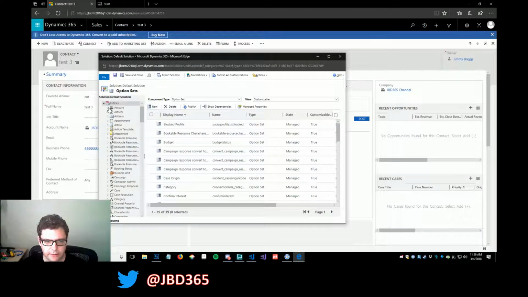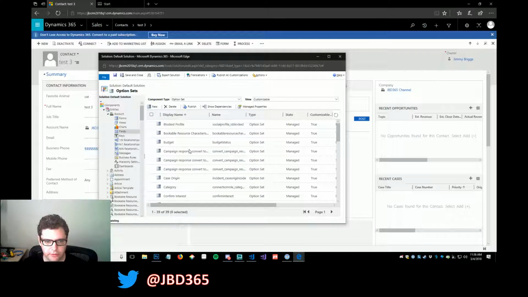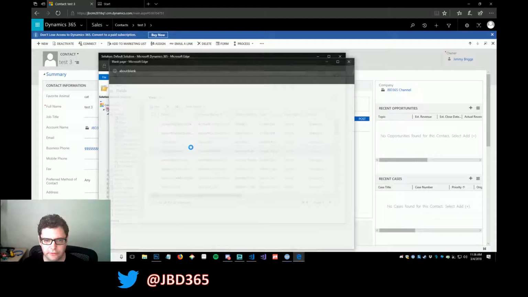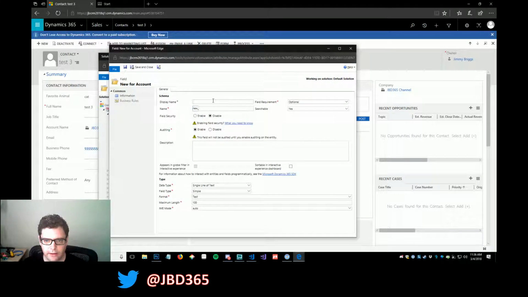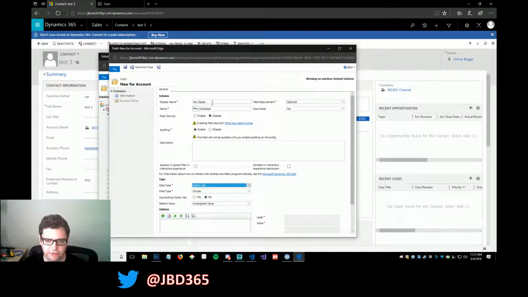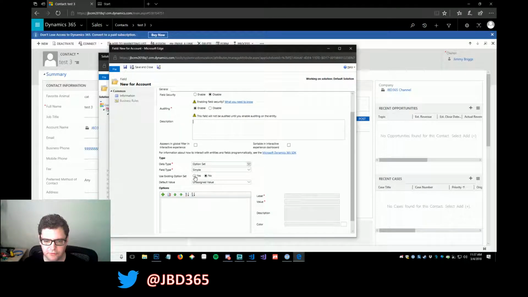Now, in my account entity, I'm going to drop down and go and create my new field and add it to the form. So under fields, we'll hit new, and I will call this dessert. And it's important to know that I could change the display name when I reference my option set, so it doesn't necessarily have to match what I have already written for the global option set.